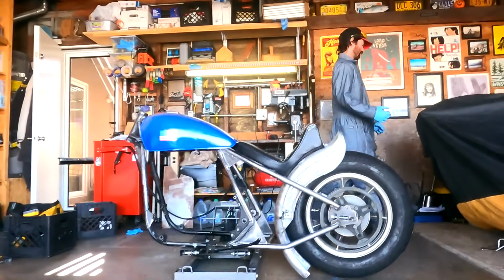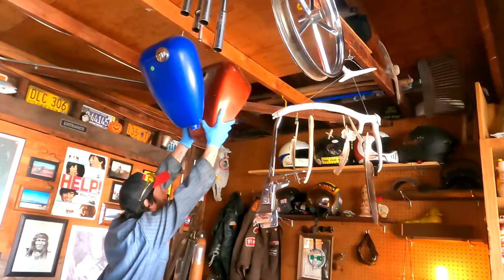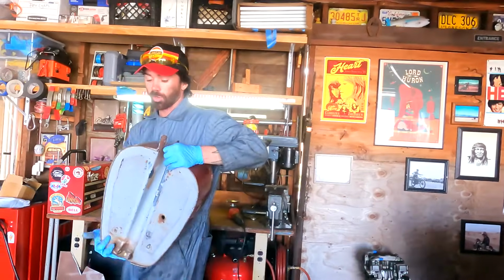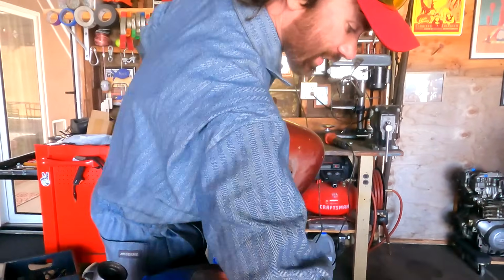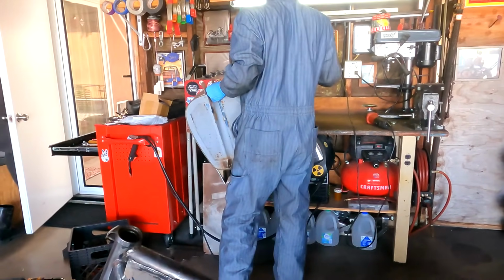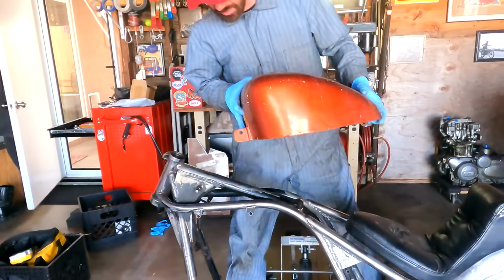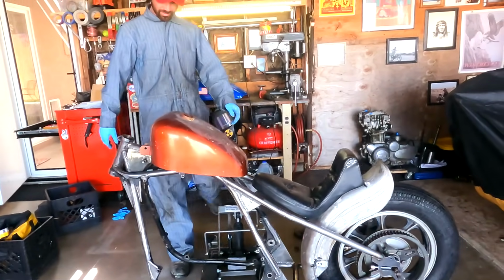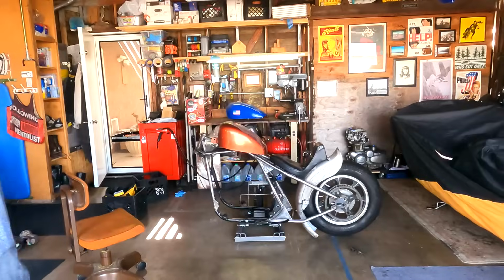So my other thought was to do the king. Oh, the comically large peanut tank. That is not a peanut. No, this is no peanut, my friend. This is a squash, a pumpkin tank. Oh wow! So let's see how she sits. That is not a peanut tank, y'all. Oh my god, I don't hate it. Huh. I don't hate that.